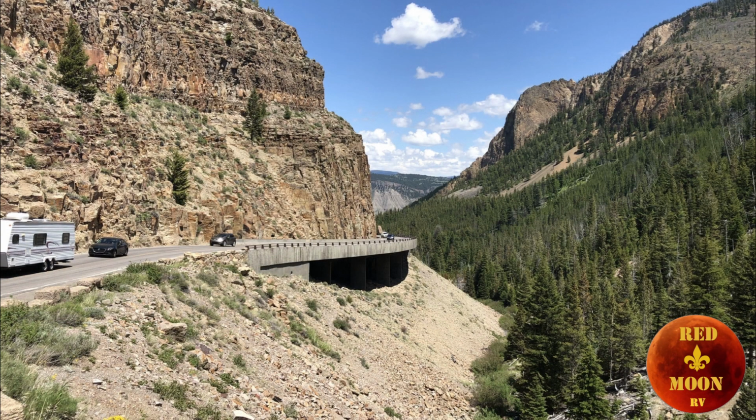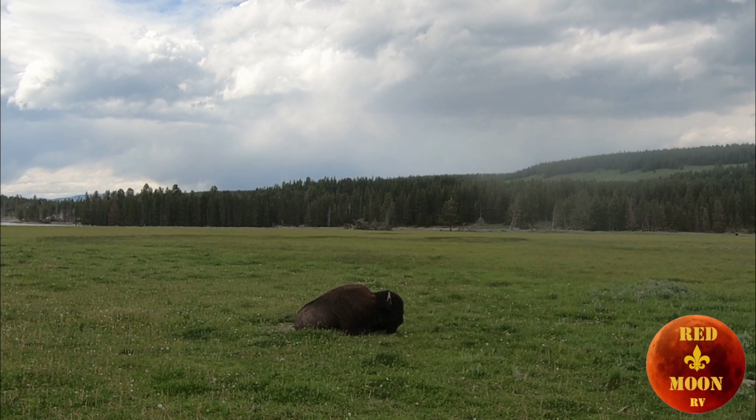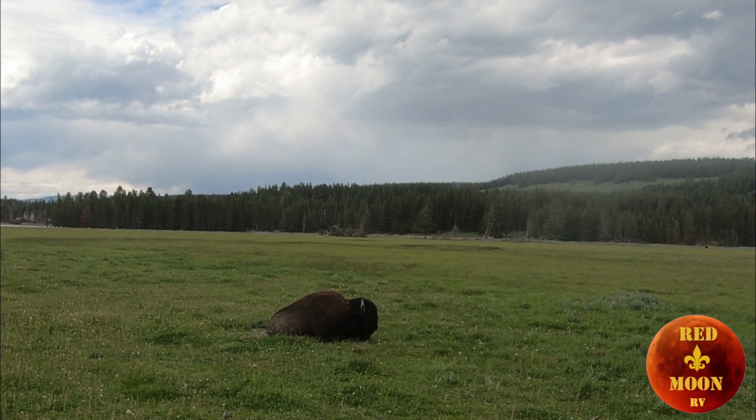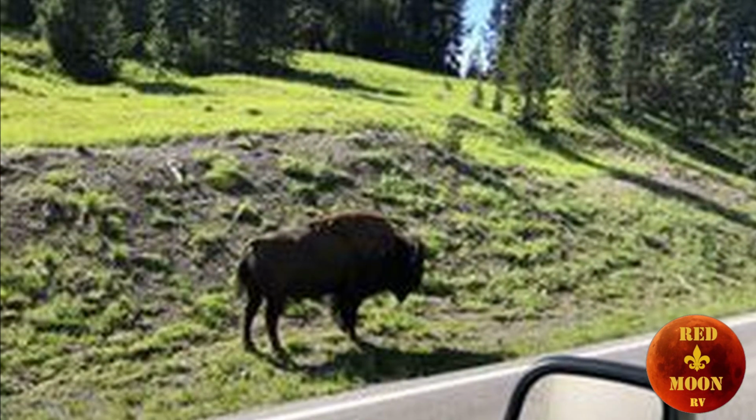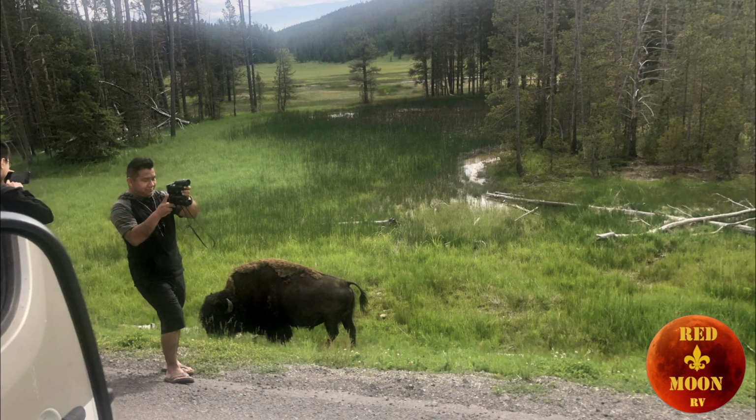Traveling around every bend in the park, the scenery is amazing and you see bison everywhere. There were warnings about bison goring people to death, and there was even a travel guide yelling at people from other countries that don't even speak English, saying, "Stay away from the bison. Thousands of people have died from these animals." Thousands seems like a lot, but who knows? We did kind of chuckle at how many people ignore the warnings, though.